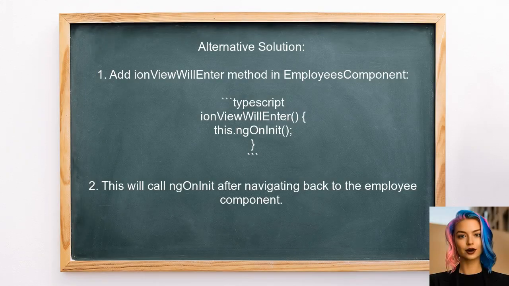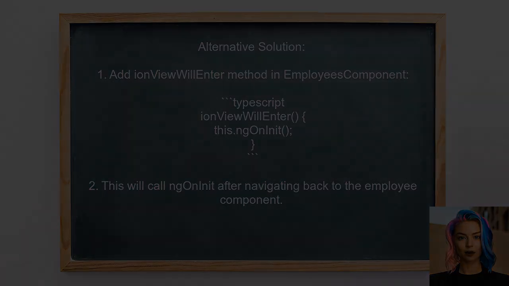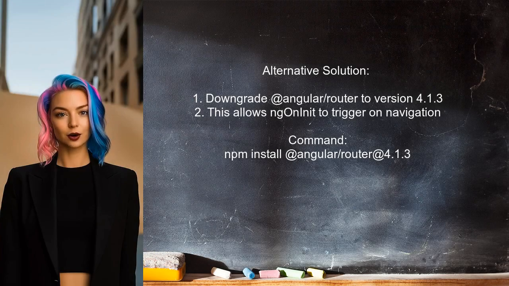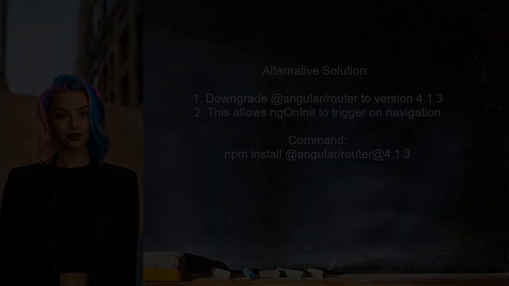Let's check out another perspective from a different user. An alternative solution provided by another user suggests adding a method called ionViewWillEnter in the employee's component. This method will manually invoke ngOnInit after redirection, ensuring that the component fetches the latest data from the server. Let's take a look at another answer from another user. An alternative solution provided by another user suggests downgrading the Angular router to version 4.1.3. This change allows the ngOnInit method to be triggered again when navigating using RouterLink.